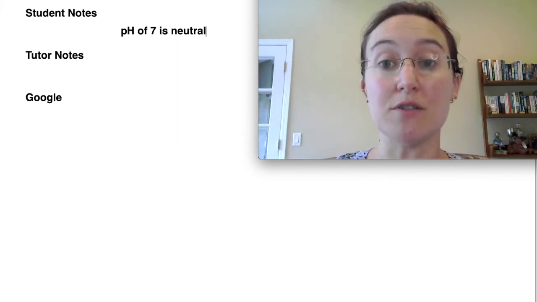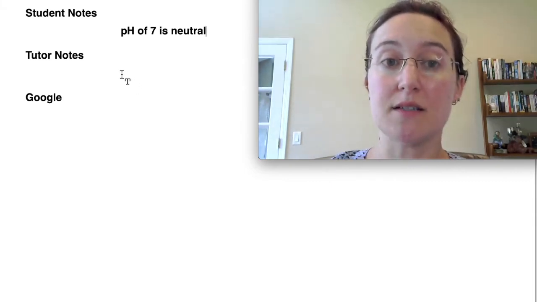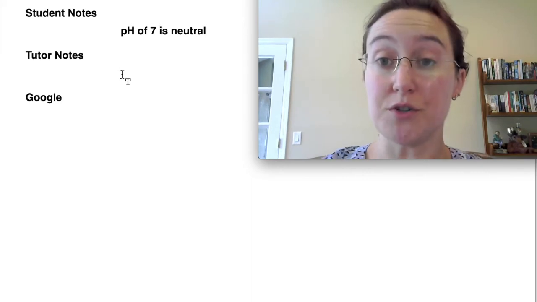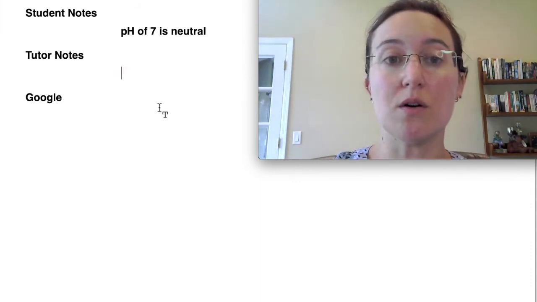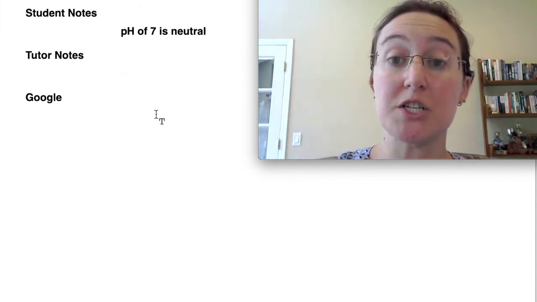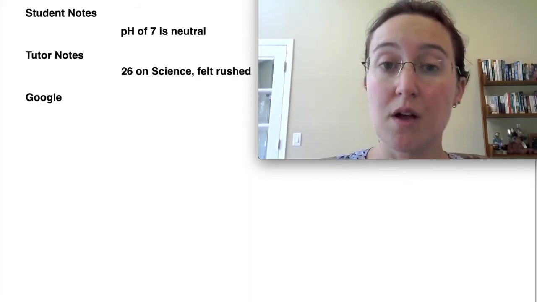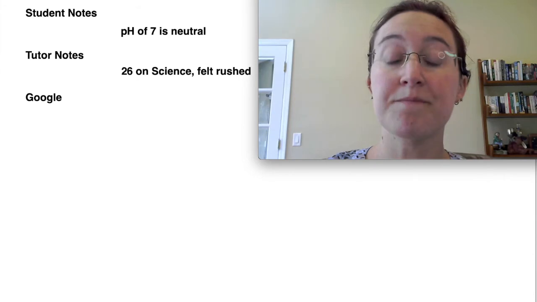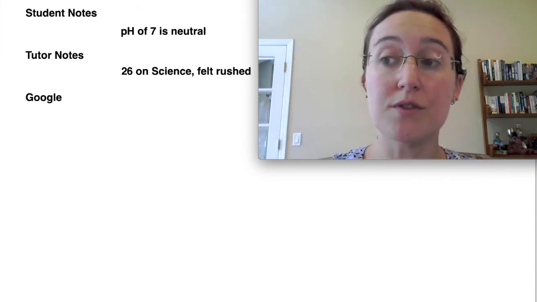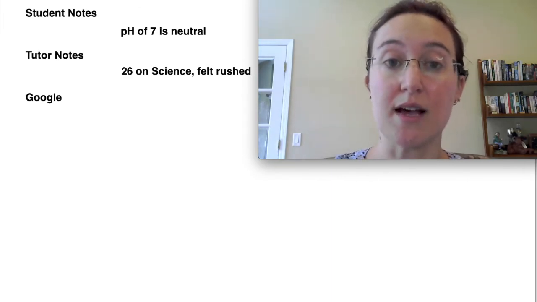I can then email the student this PDF when we're done working, along with the PDF that I had marked up at the same time. It's also easier for me to access my own notes. I keep track of how the students are doing, so I know where our tutoring should go next to help them improve the most. So I might want to switch to another window and jot down some information like the student scored a 26 on science, felt rushed. So I know that in this session we should work on some time management skills, and then in the next section I'll look at how the student did with those time management skills. It helps me keep track of progress as we go.